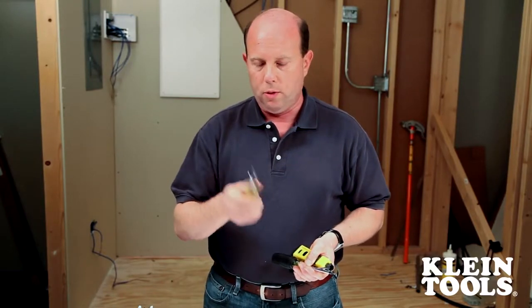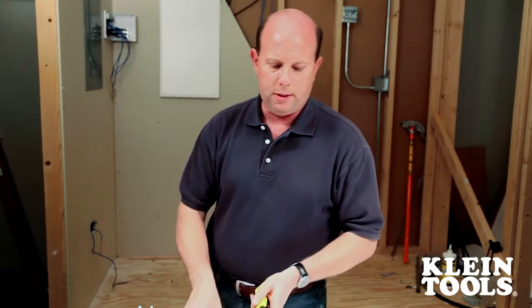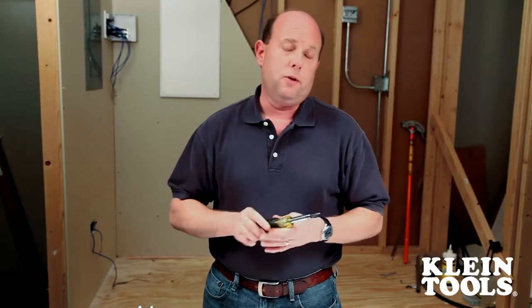But besides the fact that it's a hassle for them to gather and carry around all these tools, it can also be kind of costly. These could run $30 to $40 total. So the punchdown screwdriver is an economical, simple alternative. So let's just see how convenient this tool is to do wall jack repair.